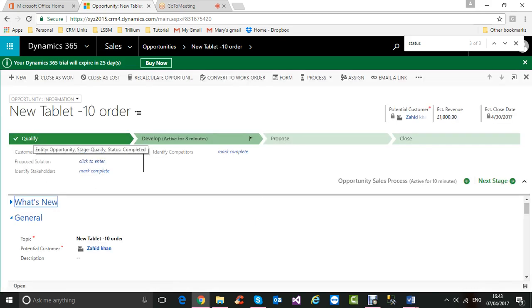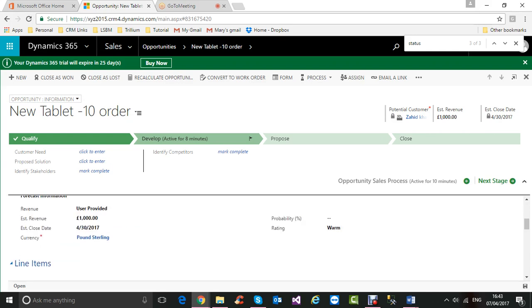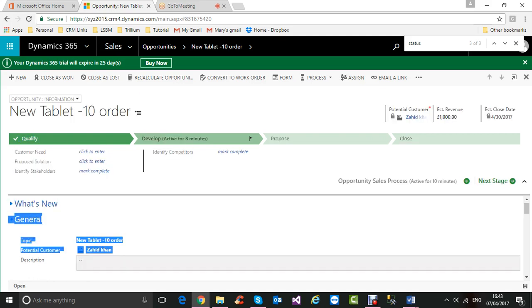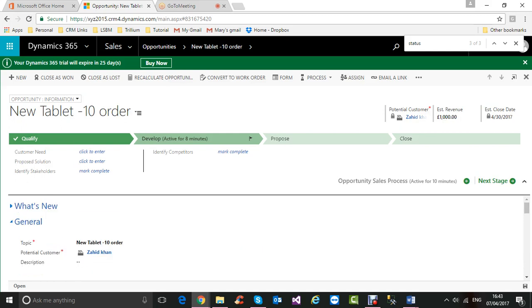Yes. So see here, when we saw the opportunity view, we saw only summary. But now you see different information, similar but a different type of view, and it starts with general. Just check this part. This part will change when I click on opportunity.